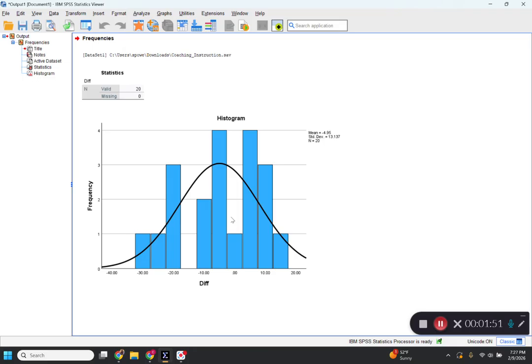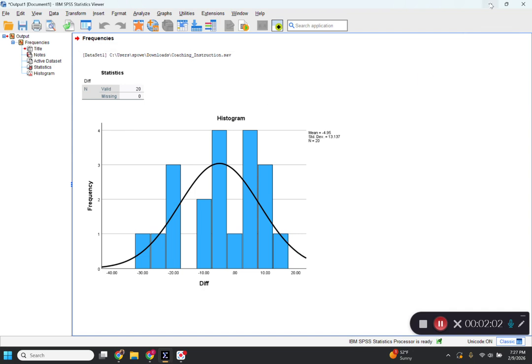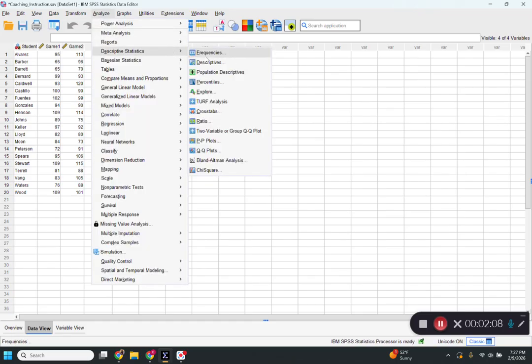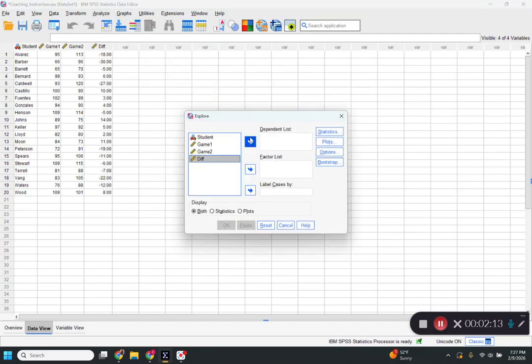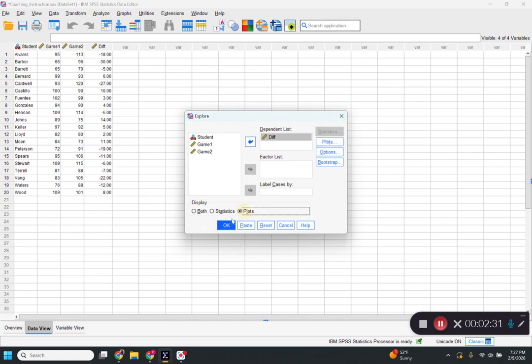So our data is kind of not the most normally distributed, but not crazy out there. So let's look again at our Analyze, Descriptive Statistics, and then Explore, and let's look at these specific values. So I'm going to go to Plots. I don't want a box plot or a stem and leaf plot, but I want a histogram with my normality plots with tests. I want to look at my plots.